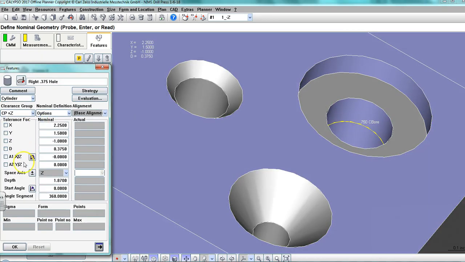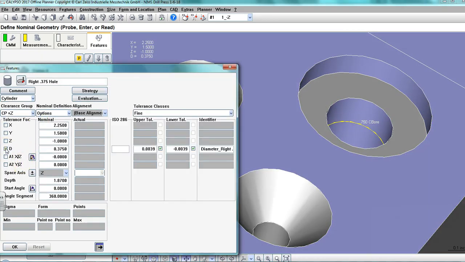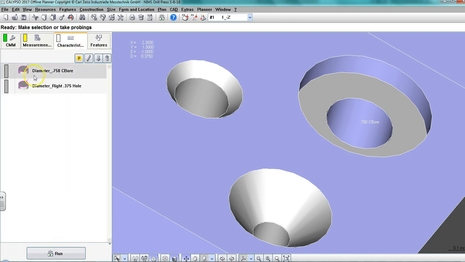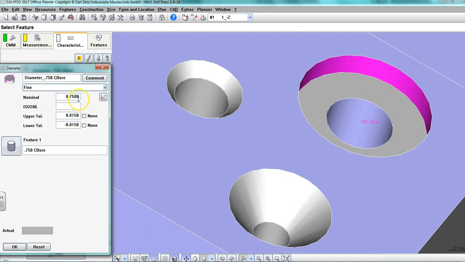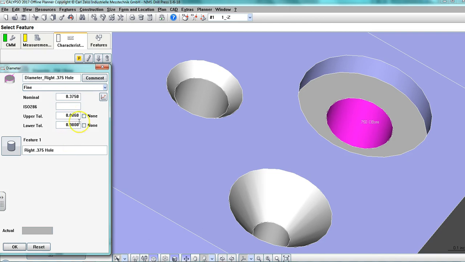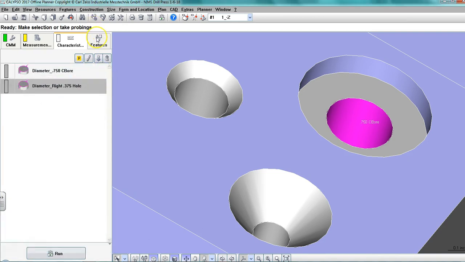into right hole. See, I didn't check diameter, that's why. Boom. Diameter, look at the print. This was a plus 6 thousandths minus 0 was its size. So I forgot to do the diameter. Now when I do that in characteristics, it automatically puts diameter. So I can go in here and edit it. Now 750 is nominal size. There's my tolerance. Okay. 375 whole plus 6 minus nothing. So when I pick diameter, it automatically set that up.